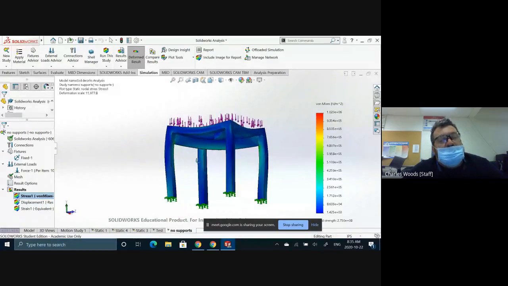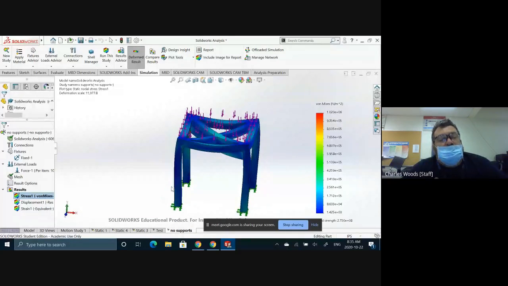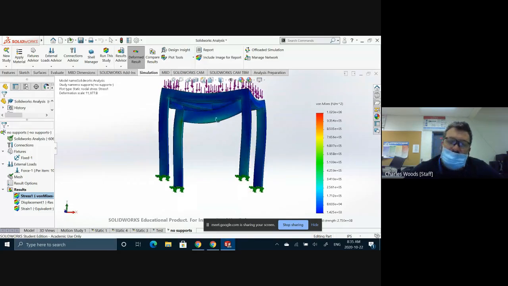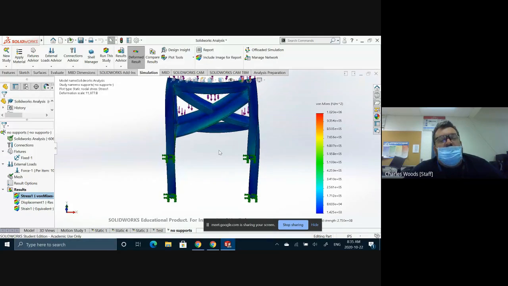Anyways, play around, see if you can get some different results. This is what engineers would do: oh, it's bending. How do I stop it from bending? Oh, let's analyze this. Let's analyze that. What's the impact of this? What's the impact of that? And you just keep playing around until you get the geometry.